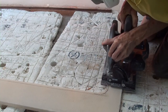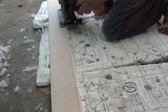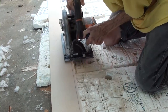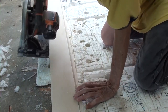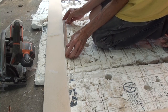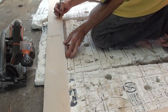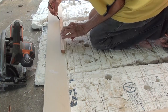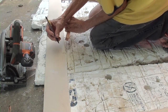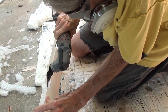I'm cutting away a little bit of the door frame to make room for the hinge, and also to make room for the chop strand mat that will enclose the open cut edges of the honeycomb. And I told you there'd be more inlay. On the other side of the door, I wanted to put some inlays in place for some sort of latch for the door. And I don't even know what kind of latch there will be here, but there should be some reinforcement there.